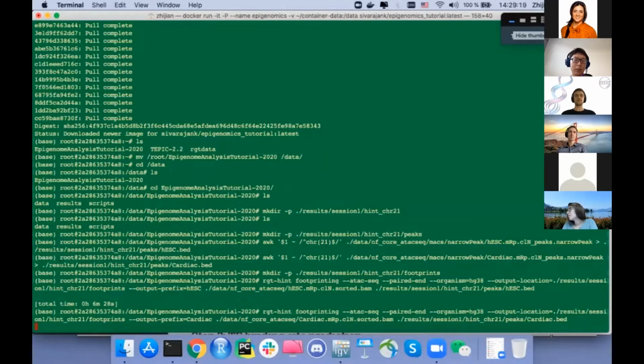The prediction will not be as accurate as with paired-end sequencing. We also evaluated single end and paired end in our paper, and we found that by using paired end, we can really improve the prediction. So we suggest using paired end if you are able to generate paired-end sequencing data.